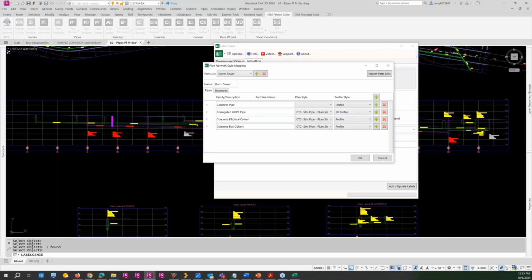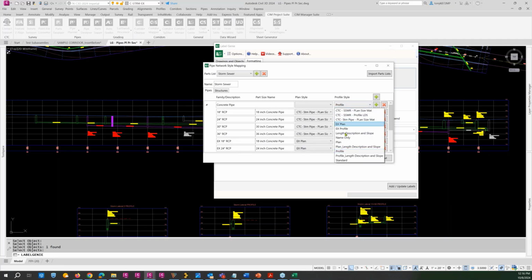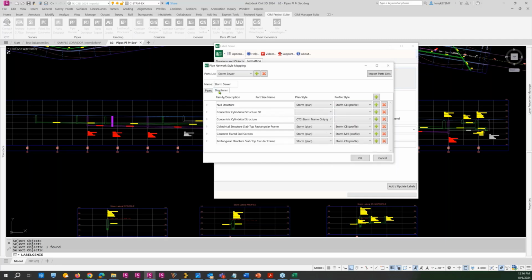So then with that too, if I wanted to set this to be my default, I don't know if we noticed that before, but I'll open this. So this is set as default right here. As in my profile, they're all coming with the same style. So if I open this, I see all those same styles that we had in our tool space that we looked at before in our pipe label styles right here. We also have that same thing for our structure label styles here.